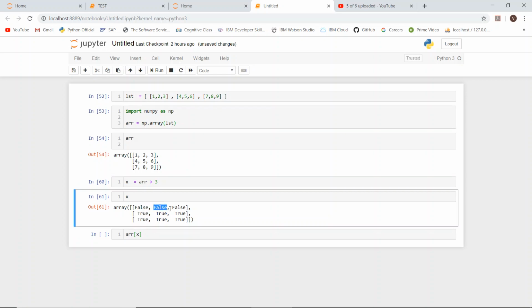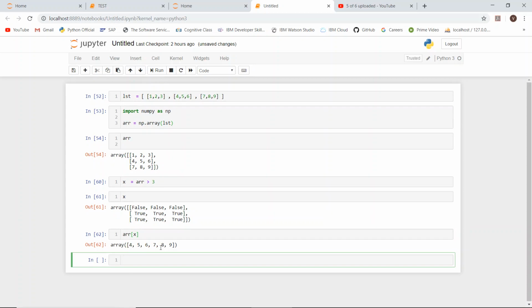Wherever the false is there, those numbers will not come in the output. This is the functionality of Boolean indexing. Instead of giving numbers as an index, we have given Booleans as an index. Let us run it now. In the output there is no number less than 3 appearing here. All our numbers are greater than 3.